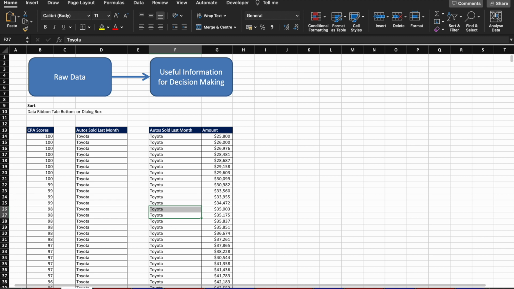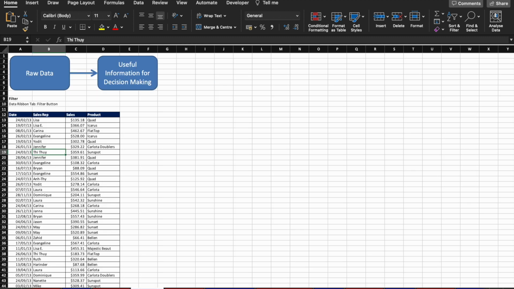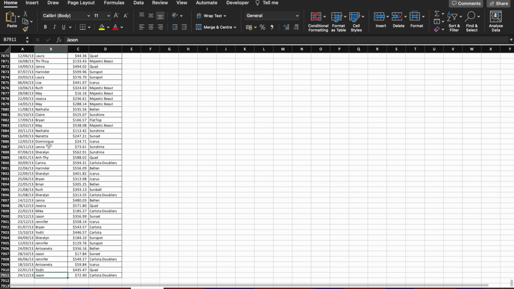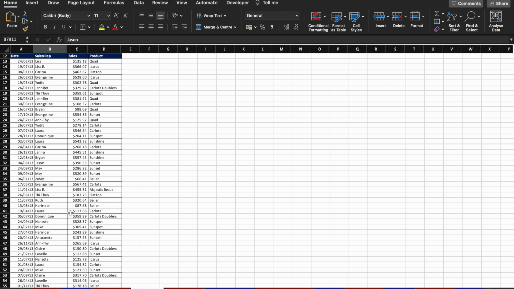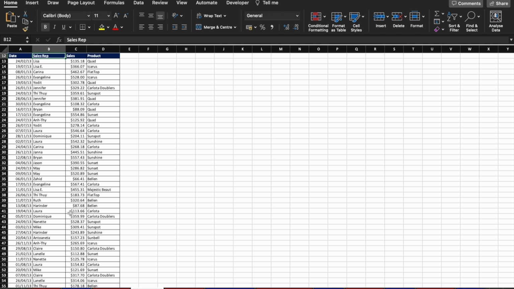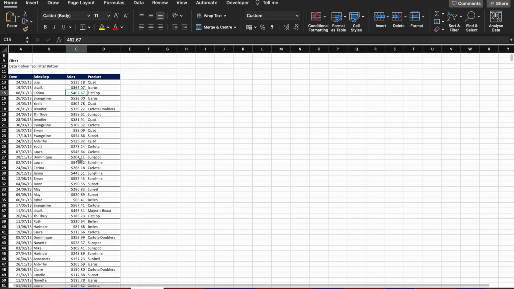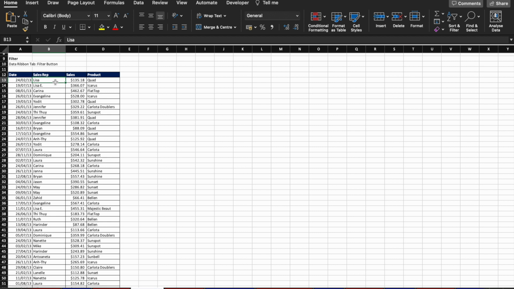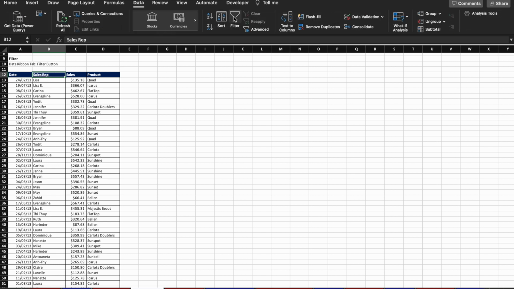Then, along with sorting, there is another function called filter. Here we have a data set with around 7,000 rows. If I do Control Down, we have 7,000 rows of data. Now in this we need to find, for example, Karina, where the sales is more than 400. How will we try to find it? We can sort and then look in between the data to find Karina, right? Instead of that, there is another option. You can just click on the heading of the table, come here and click filter.